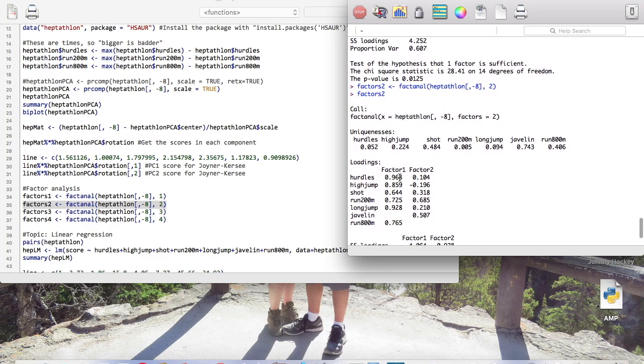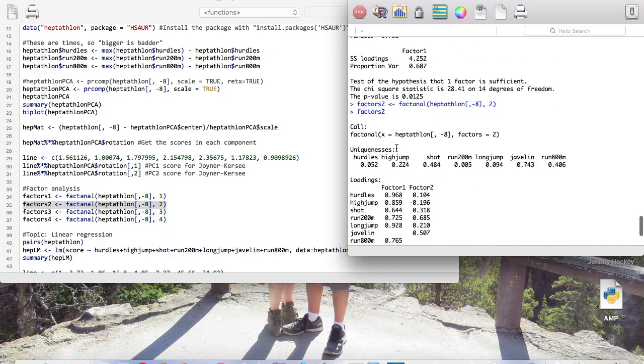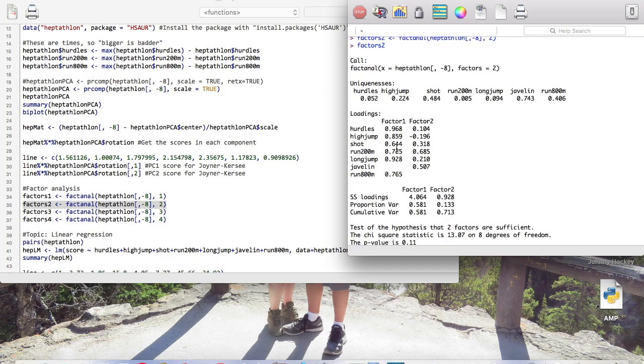Now we get a coefficient of 9.68. For high jump, it's about 8.6. Before it was a little bit under 8. And this is a standard result for factor analysis, but for principal component analysis, the factors don't change. So that's why we didn't actually need to give a number of factors that we were interested in, but for factor analysis you do.